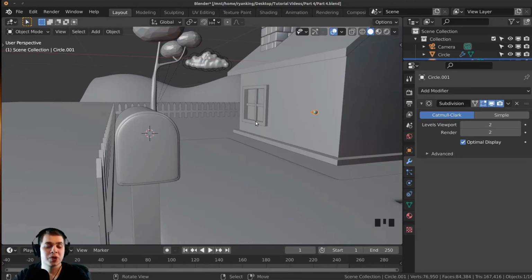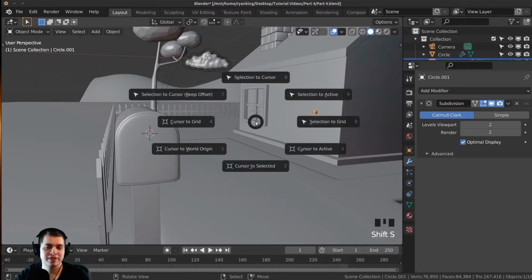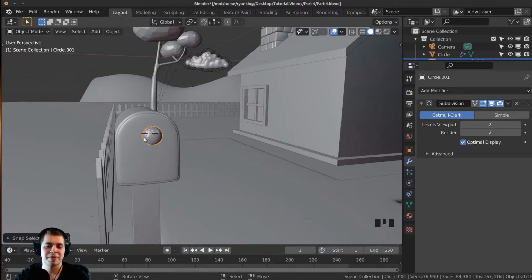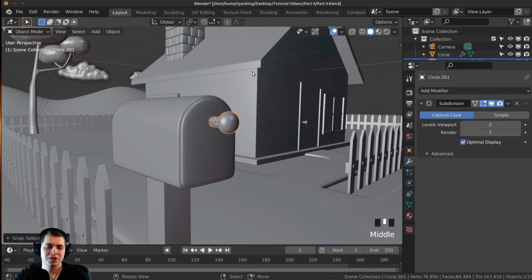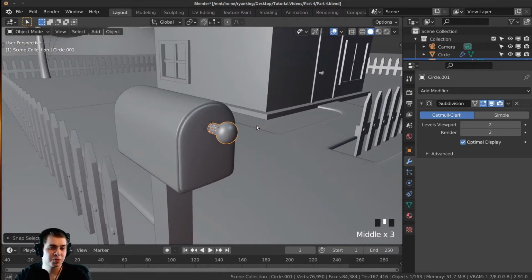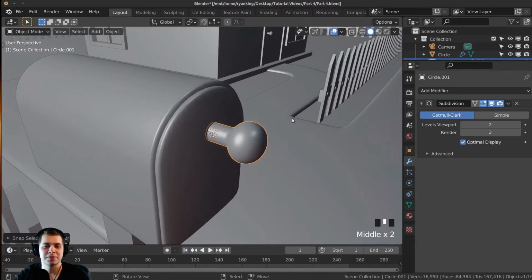What you do is you press Shift S. So Shift S is going to bring up all these different settings, and we want to use the top one, which is selection to cursor. So what it's telling it to do is whatever is selected, bring that to where the cursor is. So if you do that, you can see that now this is automatically going to be brought over to where the 3D cursor is. So the 3D cursor is a really powerful tool. It has some more features as well, which we will go over in some later parts.